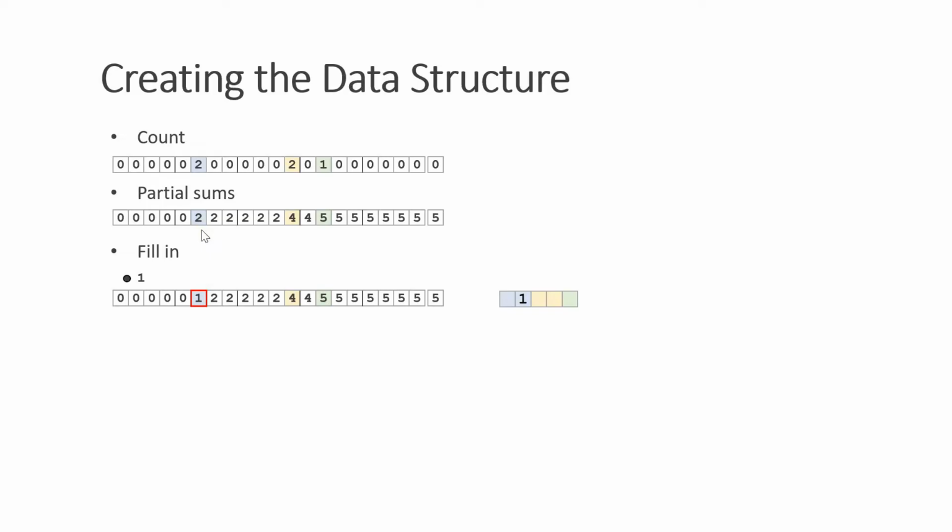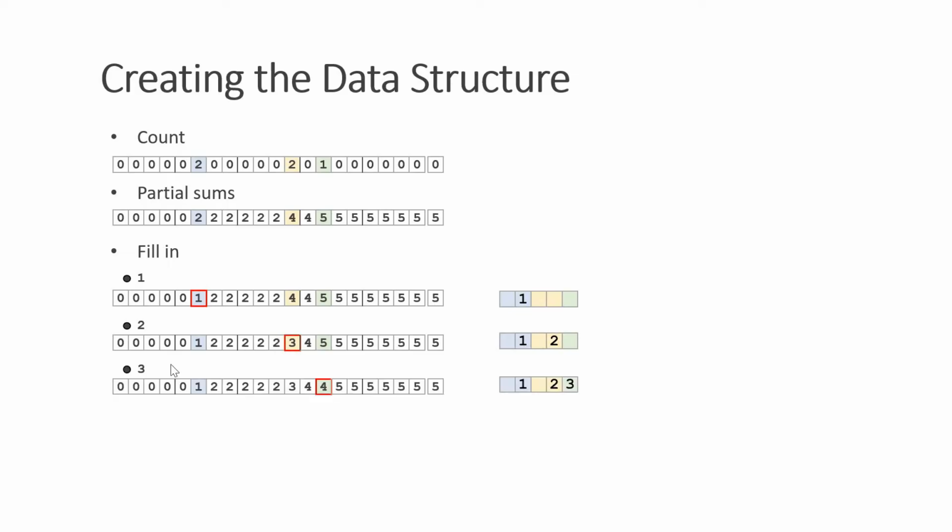The pointer to the cell of particle 1 is stored in the blue entry. We first decrease it. Then we use the entry to put the particle index in the right position in the particle array. The cell of particle 2 is stored in the yellow entry. Again, we decrease it by 1 and use it to fill in particle 2 in the right location. Particle 3 lies in the green cell. We first decrease the corresponding pointer and use it to fill in particle 3.